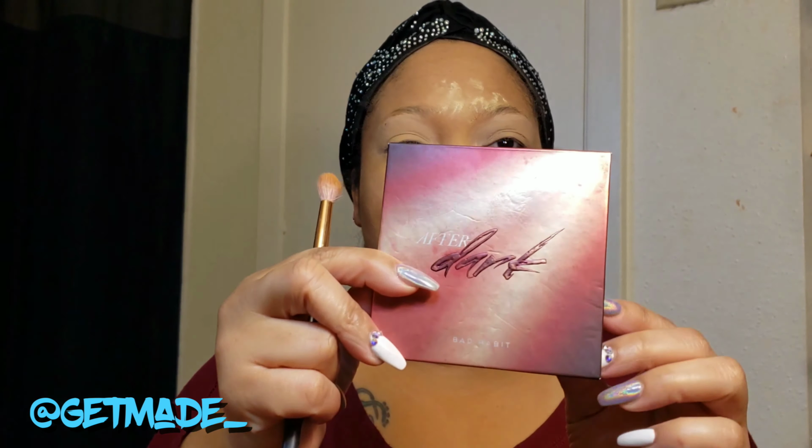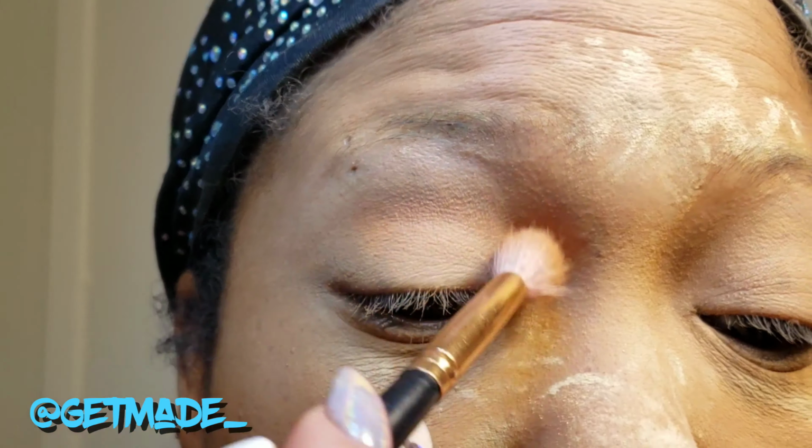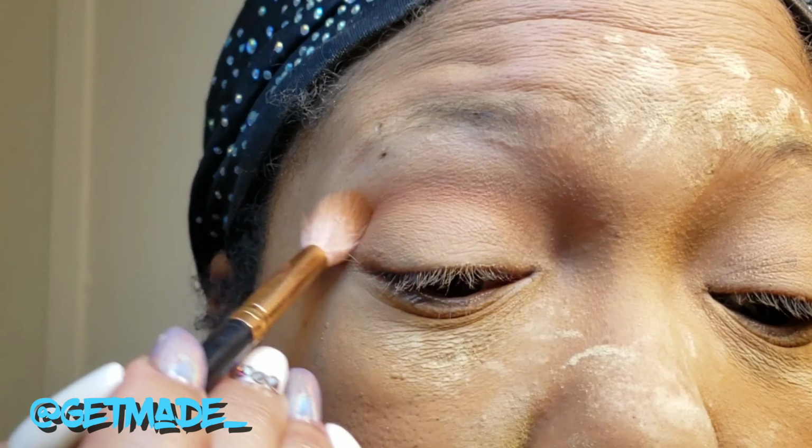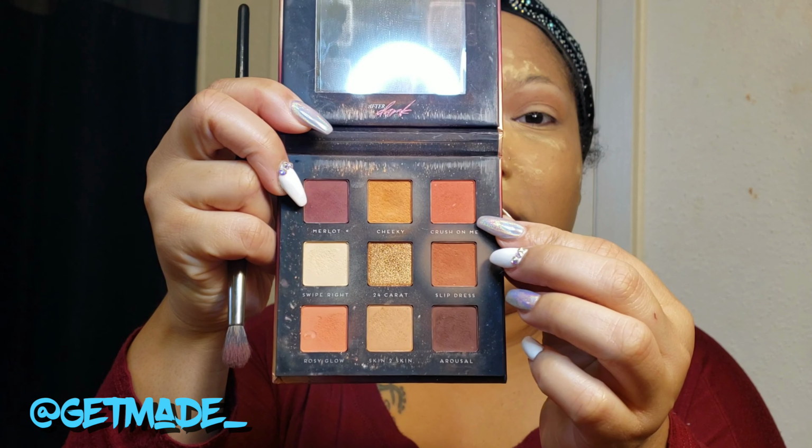Alright guys, so we're going to go in with the After Dark palette. And we're going to use this shade right here. And this is called Skin to Skin. Okay, and we're going to use that as our transition color. We're going to go into the same palette and we're going to use this color right here, which is called Crush on Me. And we're just going to put that right below where we applied the Skin to Skin.